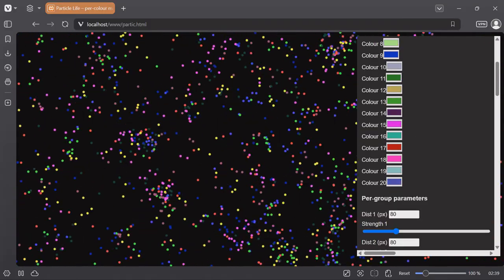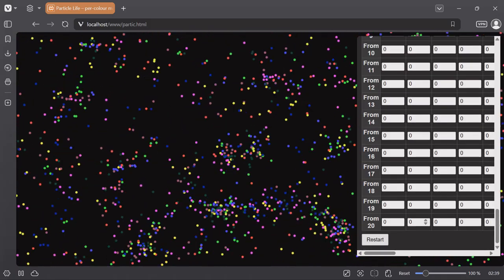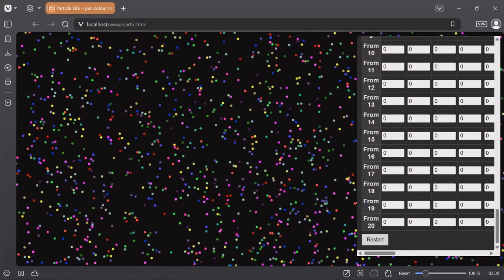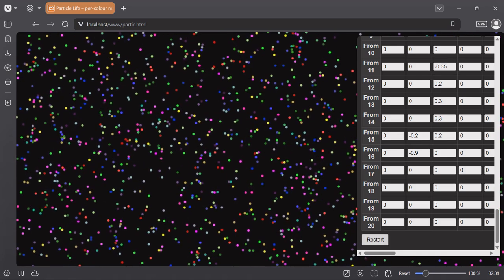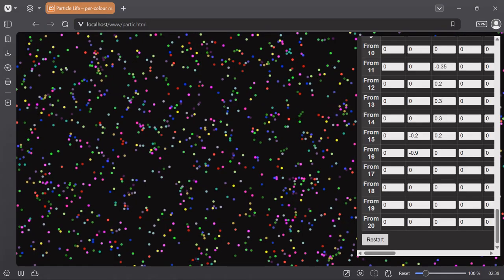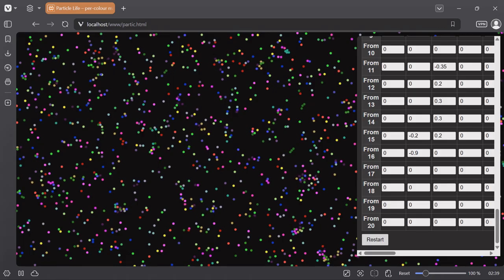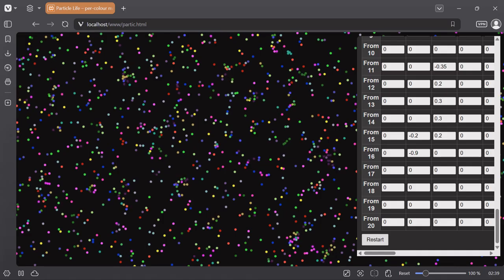Just want to see if I can get any patterns and figure out what's going on, but I can't. I mean, there's kind of a pattern there. I think blue and mustard or something. Yeah, so blue's running away from mustard, and mustard's attracted to itself stronger than it is to blue. So you can see there's sort of things you can do. I mean, it takes a lot of brain power, more than I've got. So yeah, that's the particle program and my new Windows install.